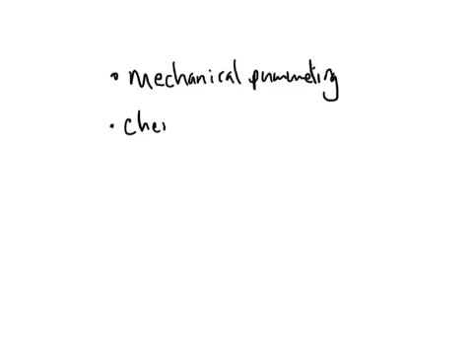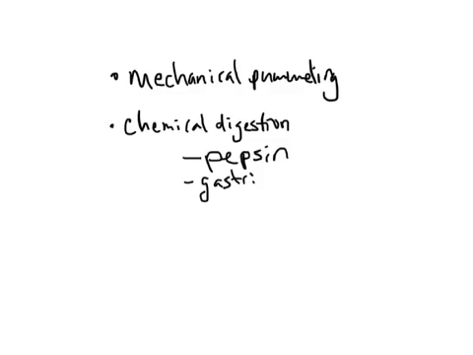We mentioned the mechanical processing, that just pummeling or churning of food. You also have chemical digestion. You have enzymes that act on protein primarily. You have pepsin, an enzyme that digests protein. You also have a gastric lipase, which is an enzyme that digests lipids. So there's a very small amount of fat digestion that happens in the stomach, just like there's a very small amount of fat digestion that happens in the mouth. A really key function of the stomach is release of intrinsic factor.